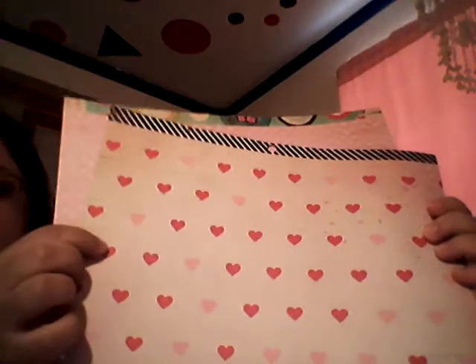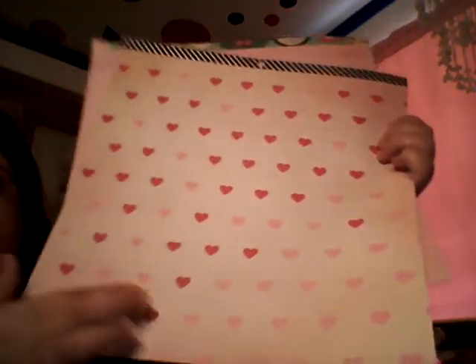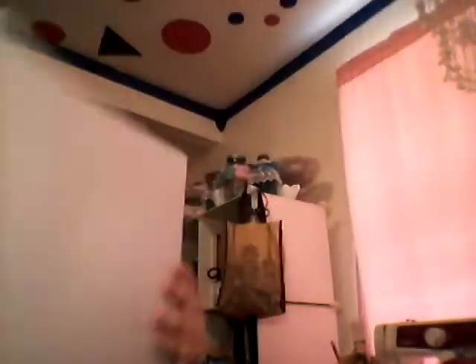The pink on this heart one is a little dark, but the other half of the hearts are the right color pink, so I thought that would be okay to use. Then two sheets out of Tea Party from CraftSmith Paper Pad — it's a very beautiful paper pad and I can't wait to use the other pages. It only had two of the pink I was looking for, so here's this one and this one.